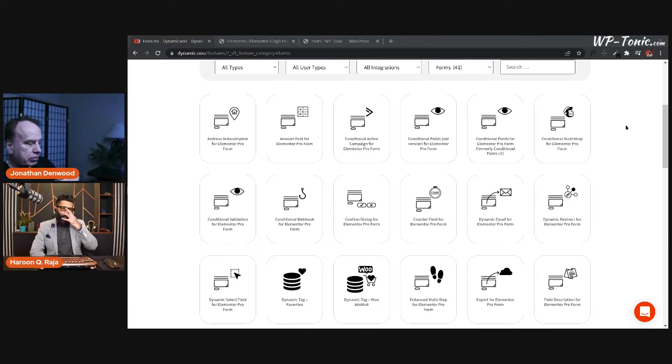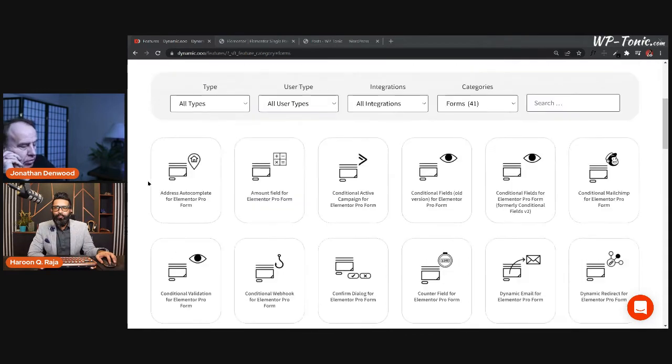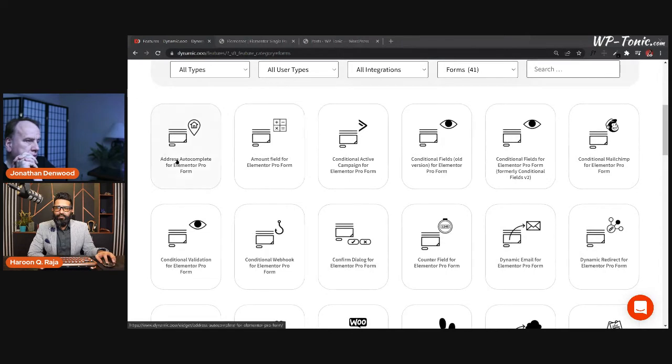Absolutely. So coming to this forms layout, forms feature, let me zoom in a bit so that all of you can see this better. These are the particular features that Dynamic Content for Elementor adds to the native Elementor forms. And mind you, many of these features are not new or unique WordPress form features at all. A lot of these features are present in forms like Gravity Forms, Ninja Forms, Caldera Forms, WPForms. A lot of them are available in paid, premium versions of those form plugins.